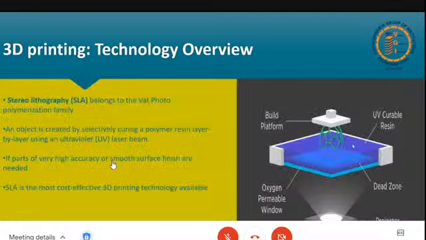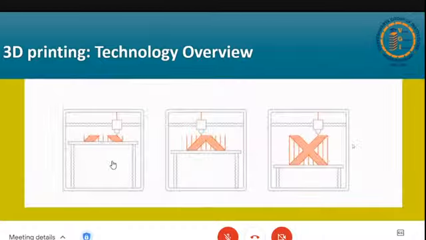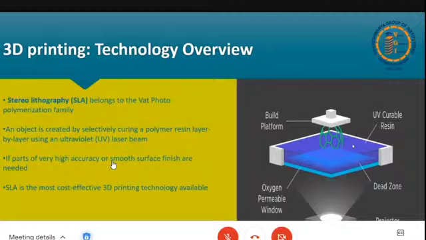So this is what stereolithography is all about. This is also a fairly low speed process, as with FDM. Again, if your layer height is less, you can have very good detail, but it will take more time. And if the layer height is more, then it will print faster, but the quality will not be too good. Also, the detail that you get in stereolithography is very high.